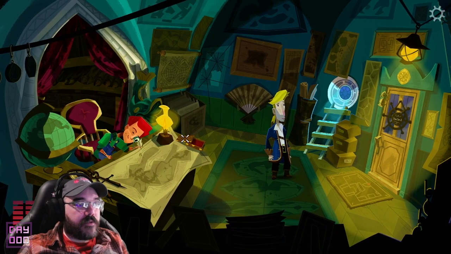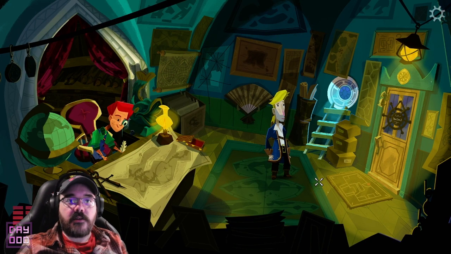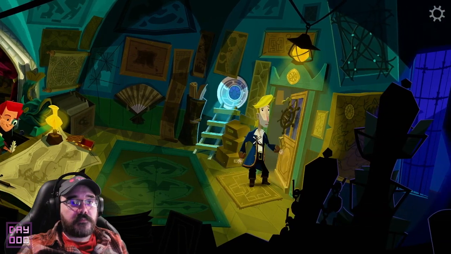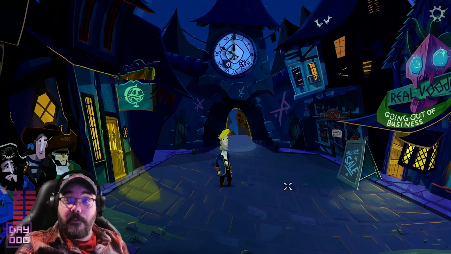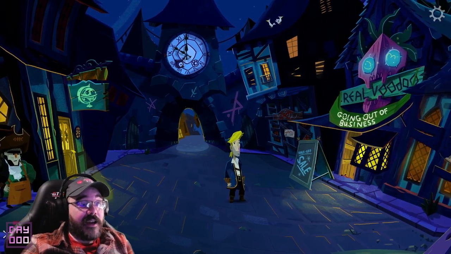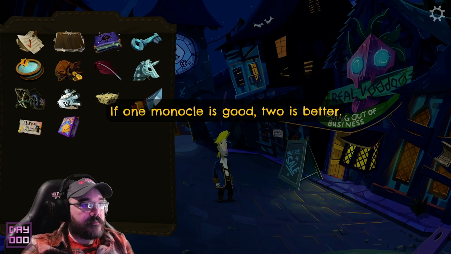So in the second game, you steal his monocle because you need to give it to Captain Dread. Because there's a lucky thing, and then you have to find another monocle later. But now he just gives away monocles.